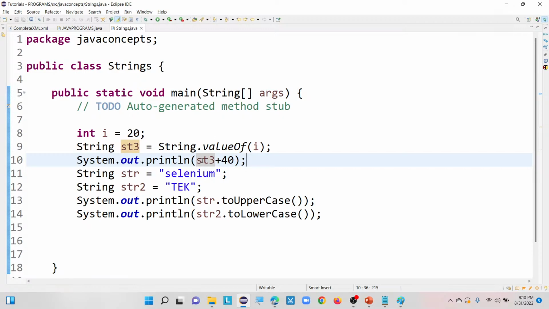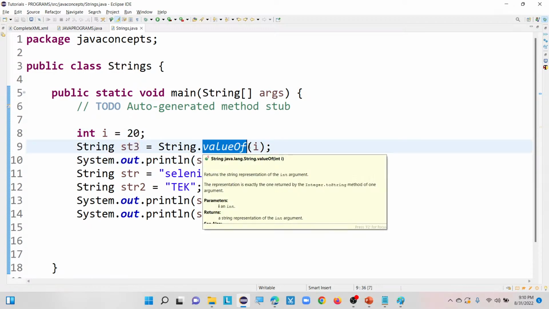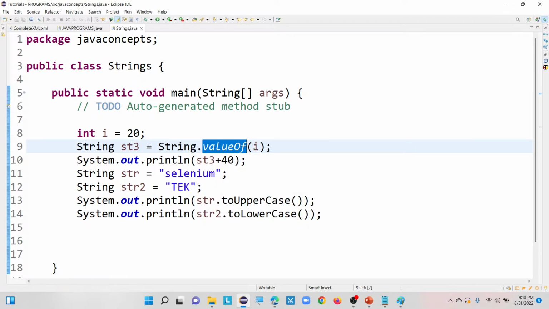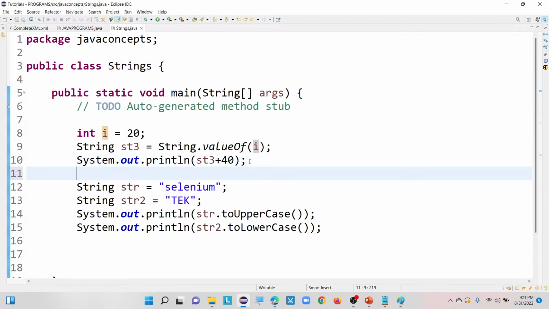So now we have already converted this integer data type variable to a string with the help of valueOf(i), the integer value. Then it will print 2040, which means we are converting integer data type to string.